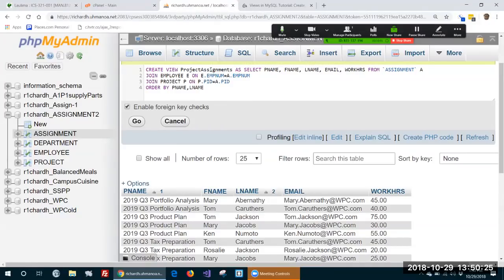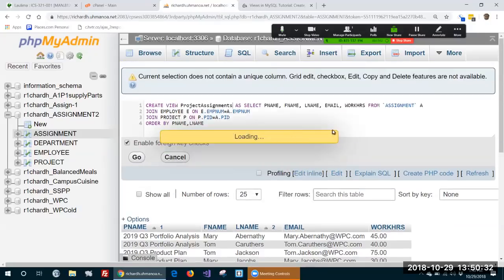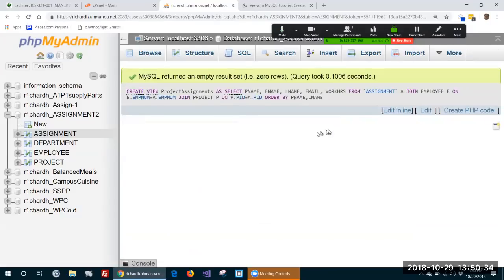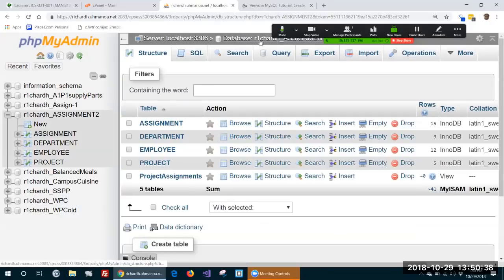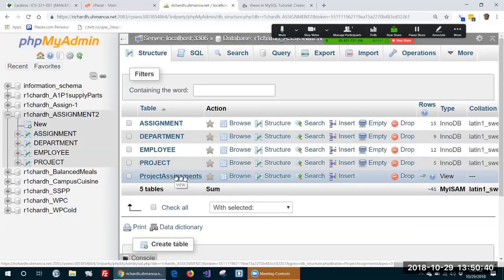Create view project assignments as that. Okay, go. All right. You don't see it over here, but if we go like here, you see it there.